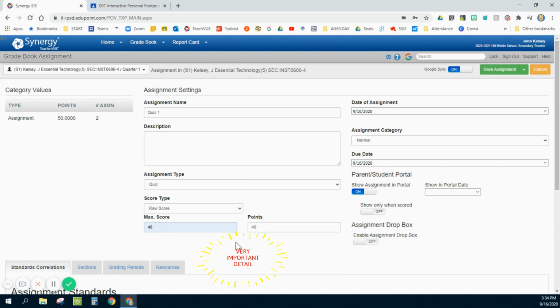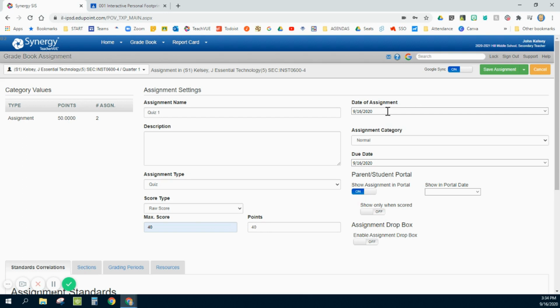Now, this is a point of confusion because although points is really kind of a multiplier, it does not work the same as our previous gradebook. So if you are grading with total points, make sure that your max score and your points are the same number. And there's a way to do this for assignments that have been imported from Google Classroom as well. But when you are setting it up, that is important.